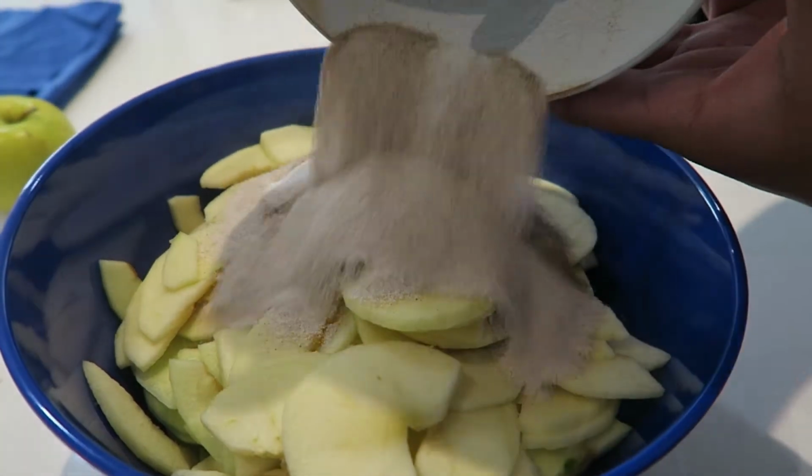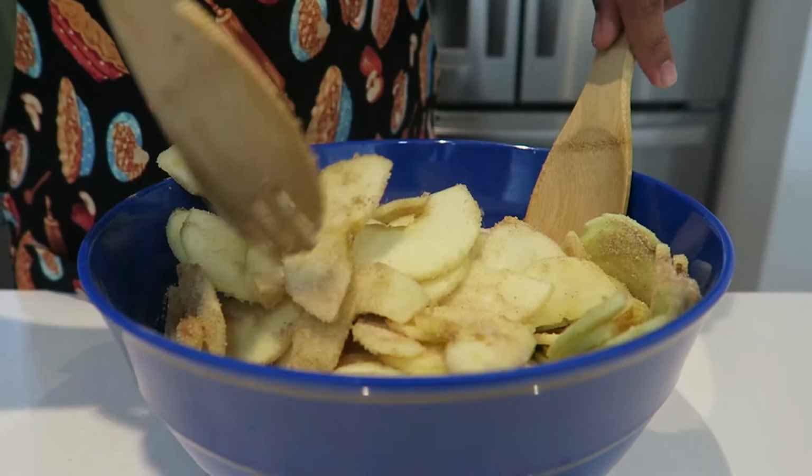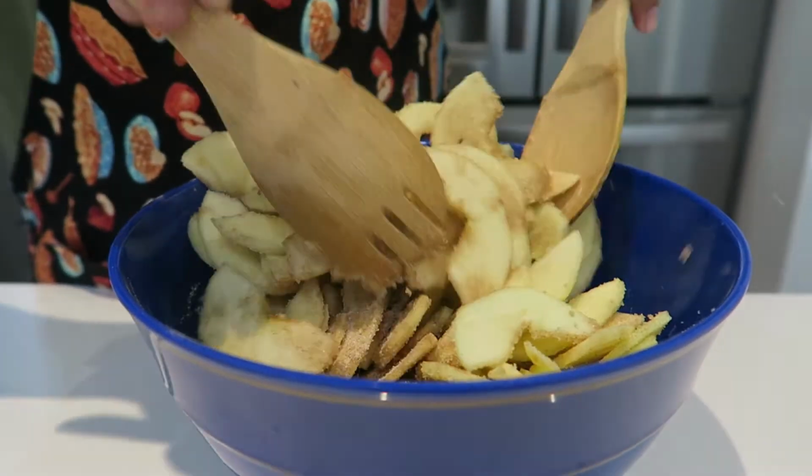Once you've finished cutting up all your apples, you're going to take your cinnamon sugar and put it in the bowl with the apples. When adding the cinnamon sugar, make sure to add the starch. What that's going to do is bring out all the liquids from inside the apples, and we're going to use that as a caramel inside of the apple pie. So just let that sit for about 30 minutes.